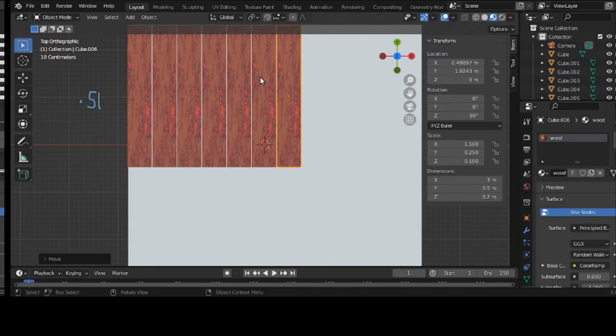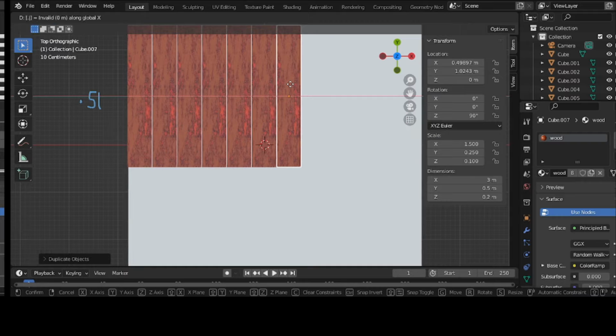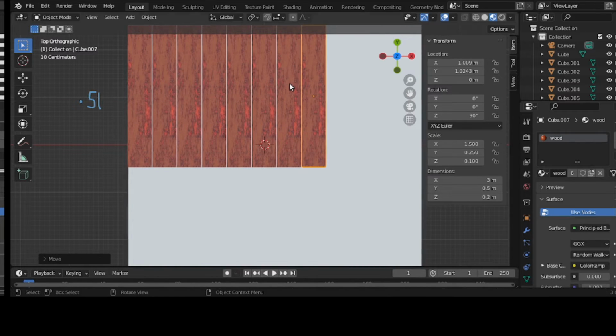I'm going to do it again. But you see that way is slower. It's slow. Shift D, enter, G, X, 0.51. Now, if you want high level precision in yours, then you can do them one at a time. But it may be time consuming.